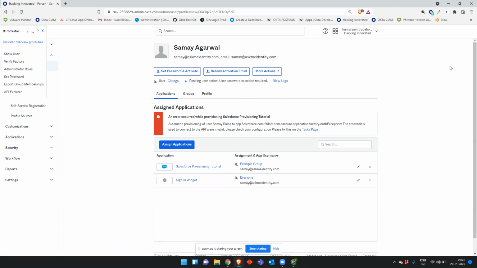Oh, he'll be sent a code, I think that's what it is. No, I'm not asking what will happen, what the user will receive. I just want to know what status the user will fall into. Or how would you know as an Okta administrator that this user has already been sent a password reset link?